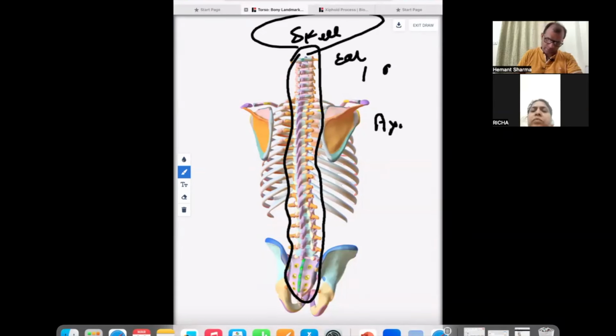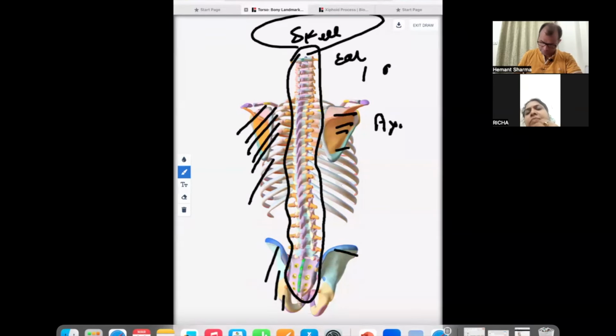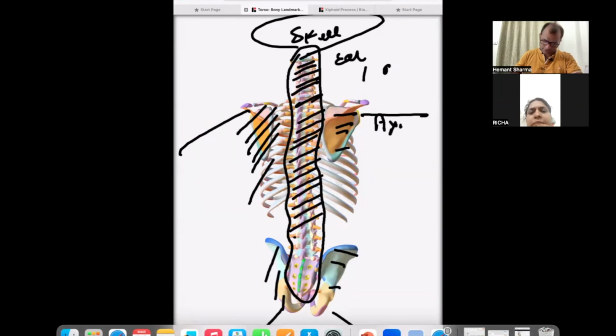And the remaining part which is on the side, ये जो side वाला भाग है, these are parts on the sides. And with the legs and the arms are part of the appendicular skeletal system. So right now our focus is this vertebral column. अभी हम इसकी बात करने वाले.